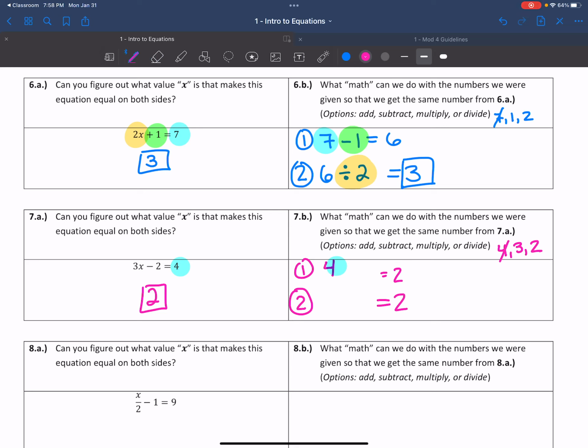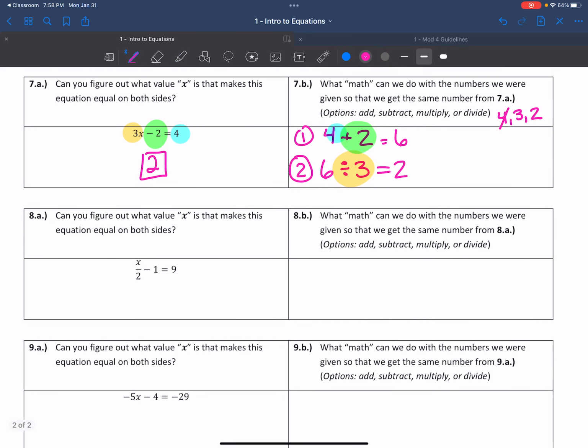So you can add 2, which gives you 6, and then using that 6, we can divide by 3. So just like before in the problem prior, we had a -2, we added 2. We had 3 times x, well, and then we divided by 3. So we're still doing those opposites.